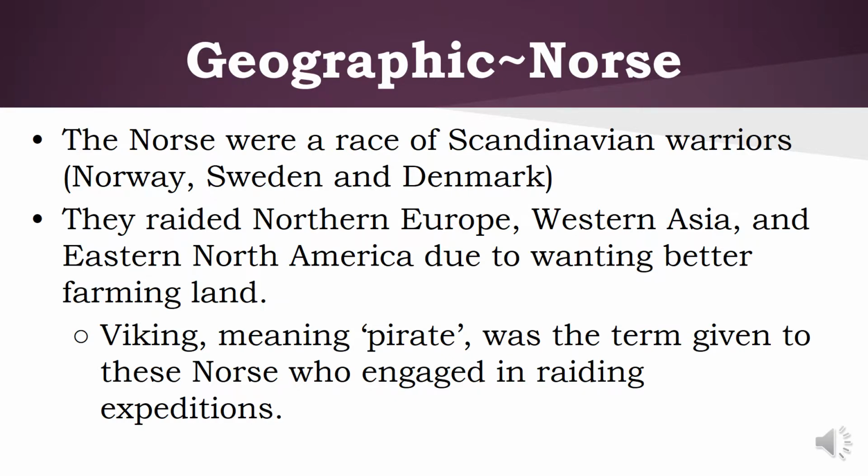So the Norse is who we are focusing on because they are the ones who are desiring more land and better land than what they had. But it's the Vikings who are going to carry that out for them. And so they are going to raid a variety of different places. They're going to raid Northern Europe. So England, Ireland, France, we have a lot of records specifically from the church about the raiding parties that the Vikings are going to engage in on monasteries and churches.